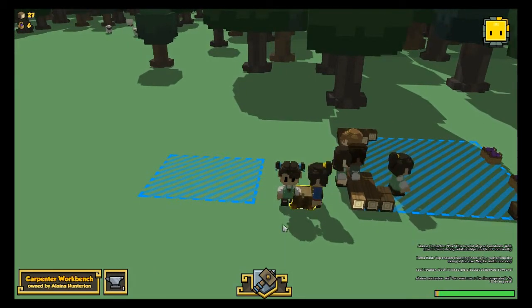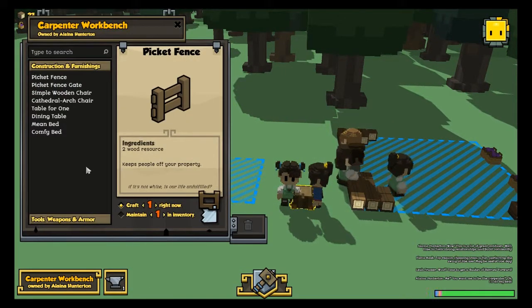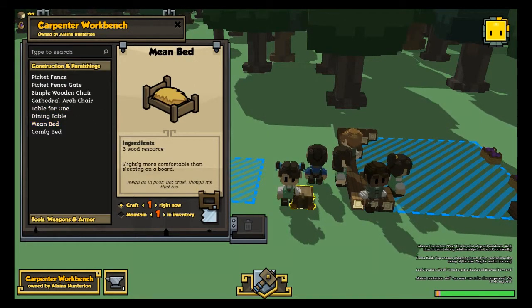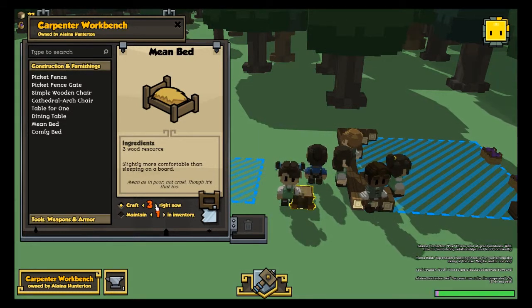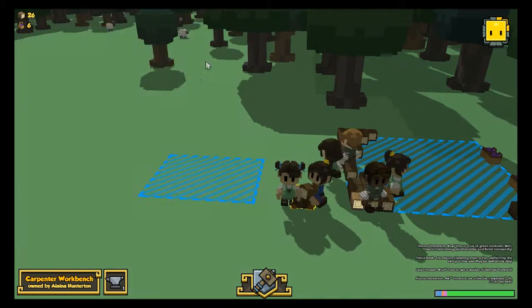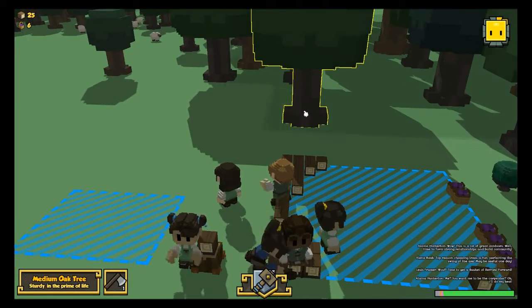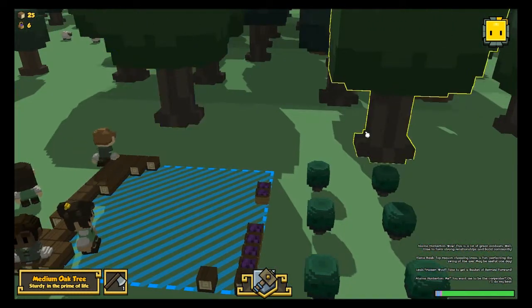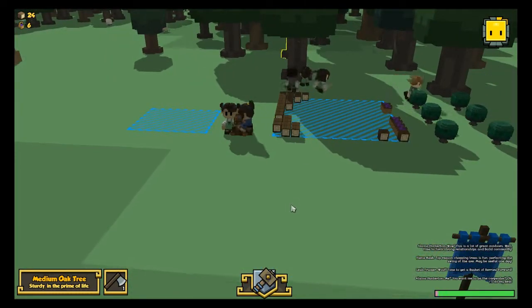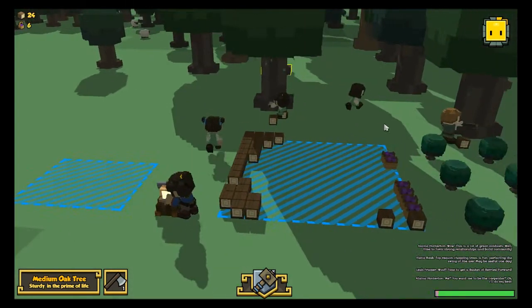Now what we have to do is click on here. She can build stuff. First thing we want to make some beds. So there's 1, 2, 3, 4, 5, 6 villagers. Got to make 6 beds. Alright. And we'll get these guys back to working, cutting down more trees, getting more wood. There we go. Look at him go to work.